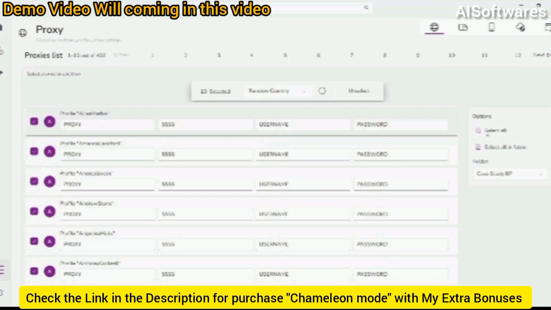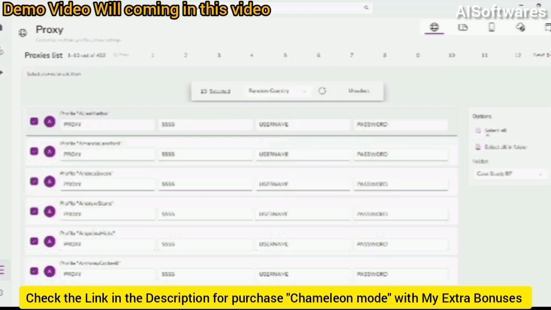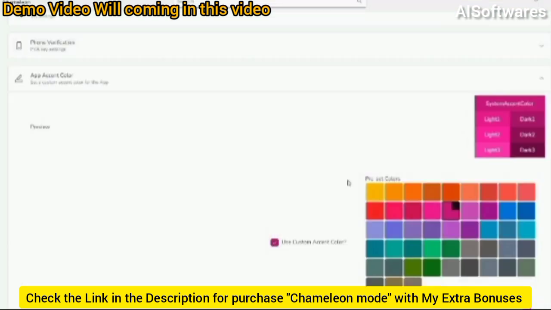Chameleon Mode began in 2015 as Browse SEO, the original Antidetect browser designed to help users manage multiple accounts securely online. It evolved in 2015 with new features and a refreshed platform to become Chameleon Mode.